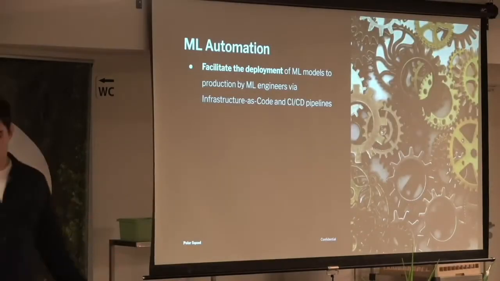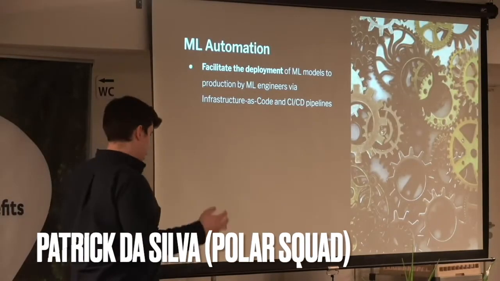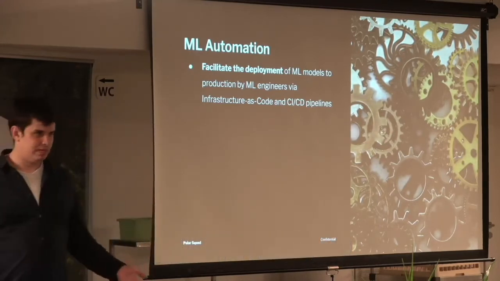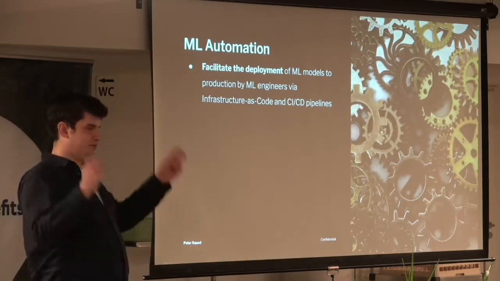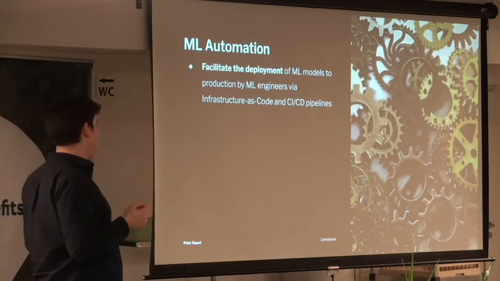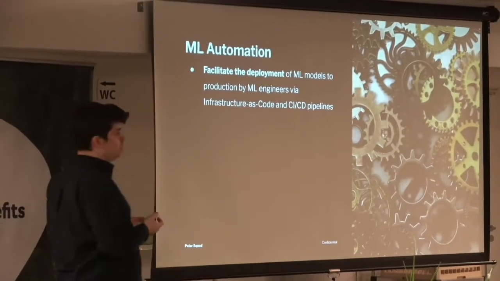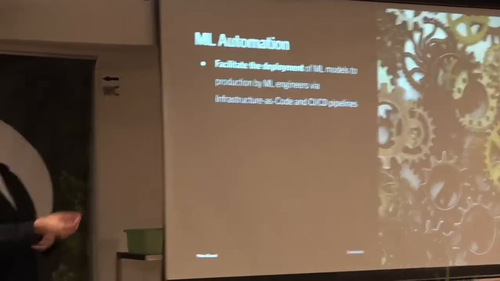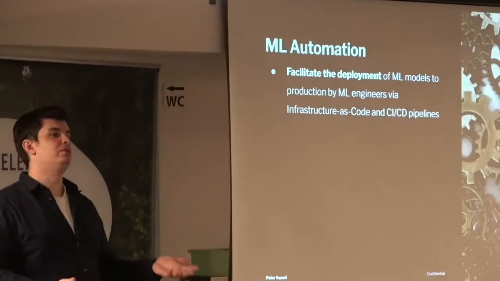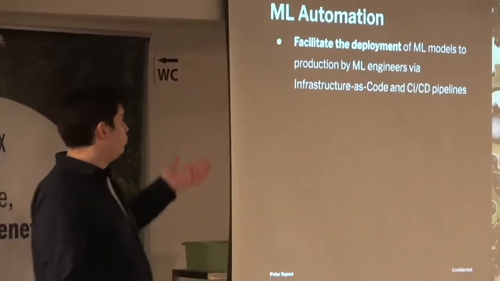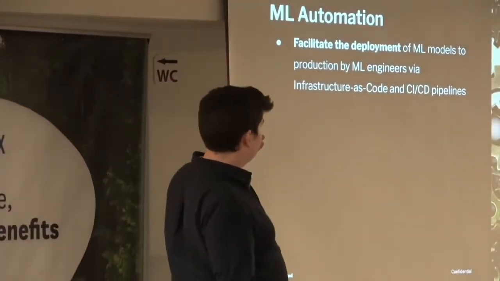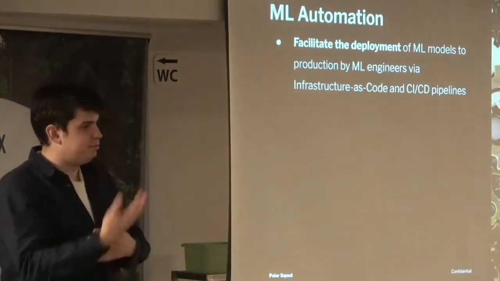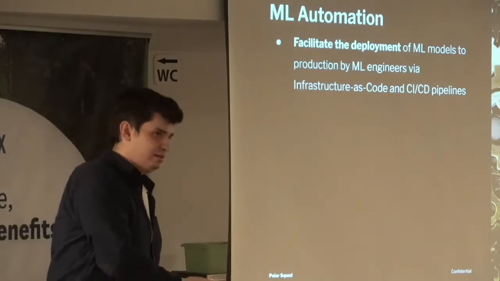You want to facilitate the deployment, right? So let's say you've worked on Google Colab or AWS SageMaker or any kind of training-as-a-service provider, and then you have your model, right? How do you make sure that model goes on a server where it can actually be reached by the other services that the company is using? So you want to automate that part, to make sure that this process doesn't need to be redone manually every time the model gets retrained, which happens a lot.